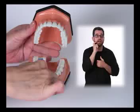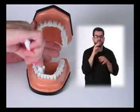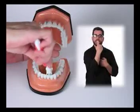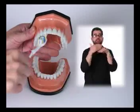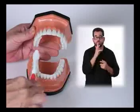You might need to use just the tip of the brush head when you clean on the tongue side of the front teeth, especially if the teeth are crowded. Finally, clean the chewing surfaces of the teeth by making soft circles with the toothbrush against them. This should take 1 minute. Rinse the mouth with water, and you're done.